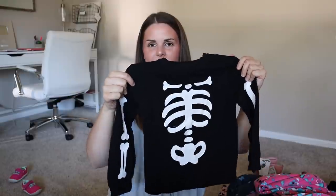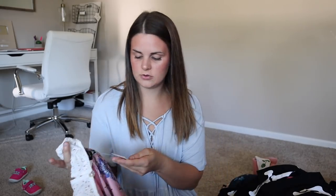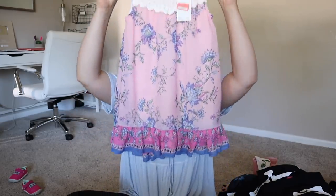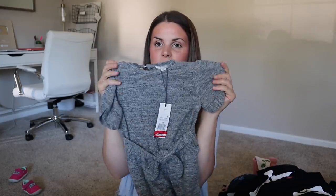My mom also got these from Sparkle in Pink — she loves the site too. She got these on clearance when they cleared out their Halloween stuff, for like six bucks — it's a skeleton pajama set for Gracelyn for Halloween time. Then she found Gracelyn so many cute dresses, all from Nordstrom — amazing quality, not super cheap but a good deal for the quality. This one was $9.99 — I'll probably save it for springtime as it's more of a spring dress. This super comfy little jumper was $7.99 — really soft material, a long pant romper.